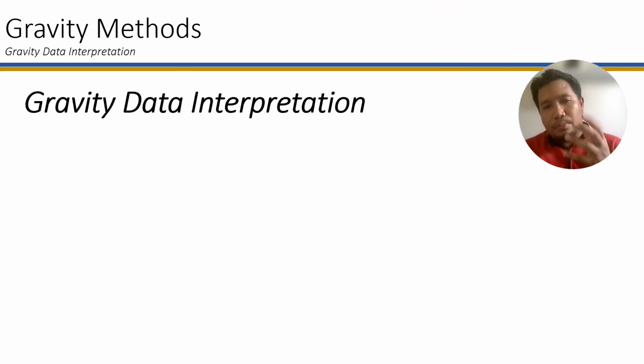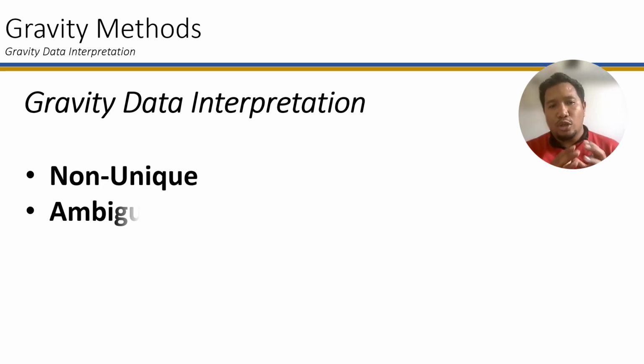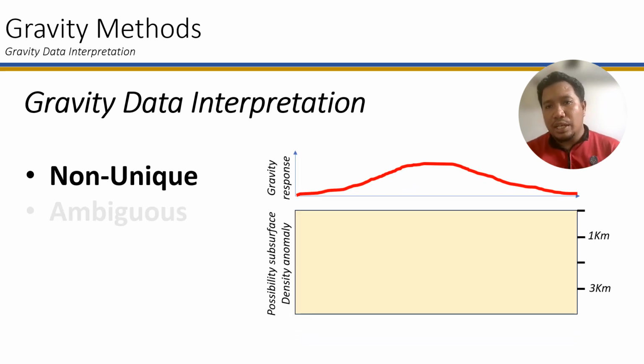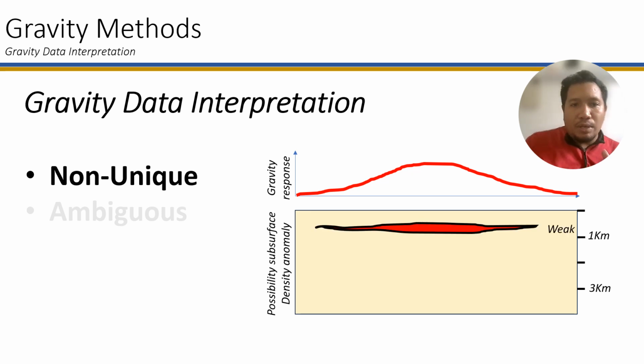Before we go into detail about gravity data interpretation, we must understand that the gravity outcomes are non-unique and ambiguous. Non-uniqueness refers to the fact that multiple different subsurface models can produce the same gravitational field measurement. This is because gravity data is an integrated response from all masses within the subsurface, meaning different mass distributions can yield identical gravitational anomalies.